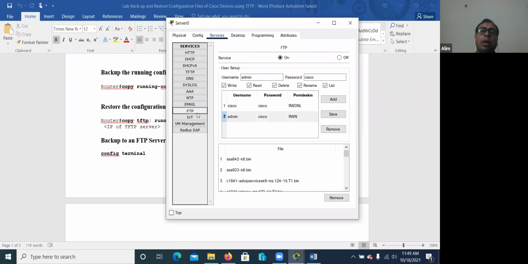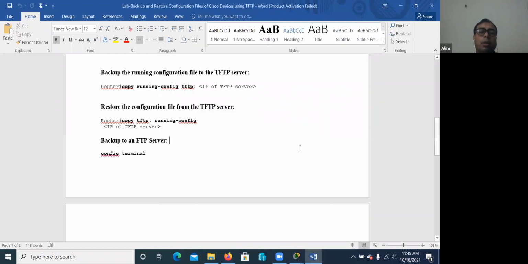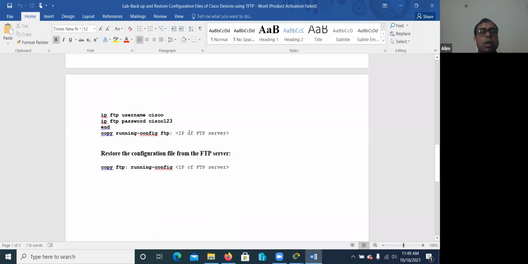We have a TFTP server, but for FTP there is a small difference. You just set a username and password. What is the username? Admin. I set admin, and the password is Cisco.